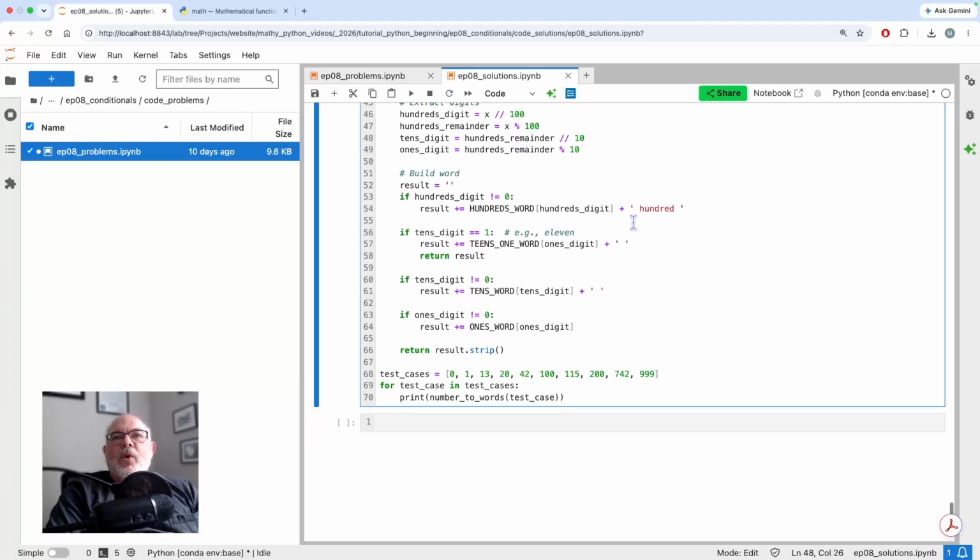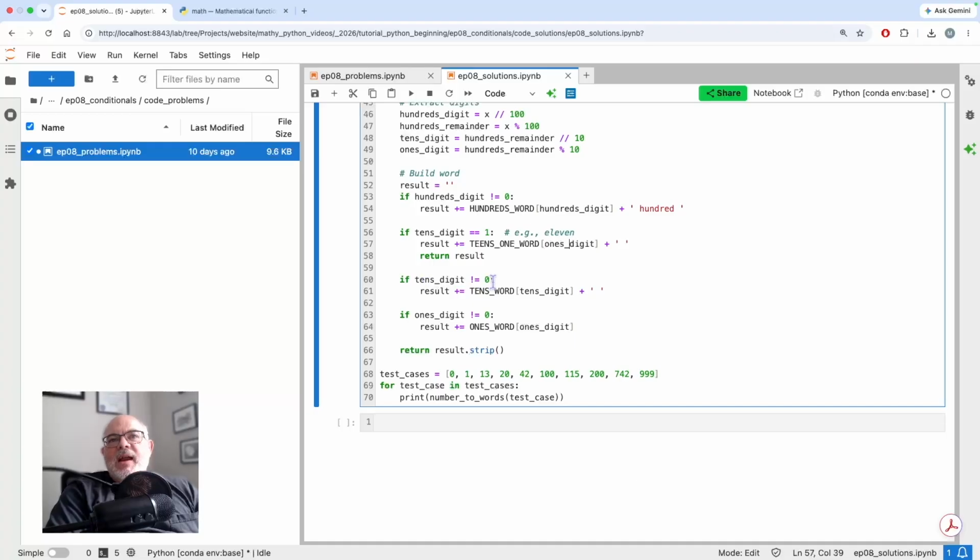Then you build up the word, the result initially empty. If hundreds digit is not 0, meaning there is a hundreds digit, then you say the hundreds word plus the word hundred. If tens digit is 1, so you might get 11, 12, 13, 14, so forth, then you look at the teens word with the index of the ones digit.